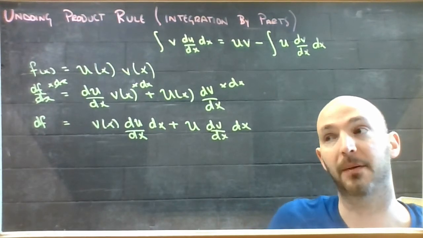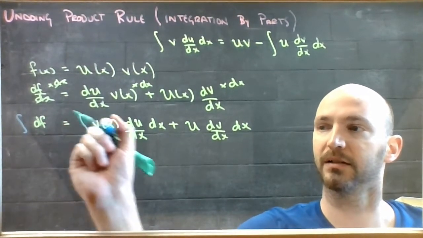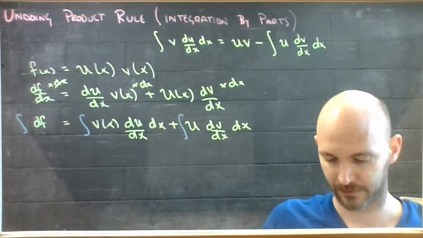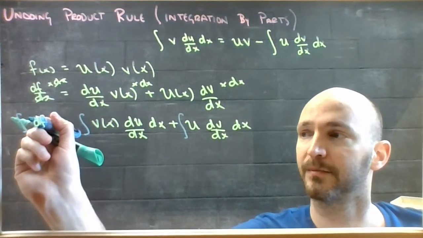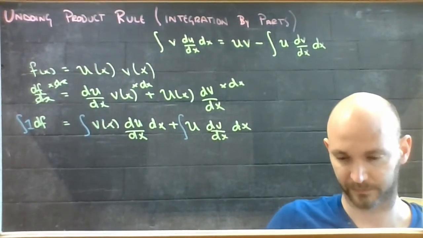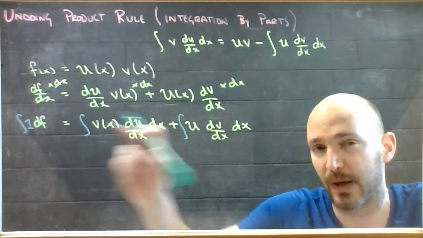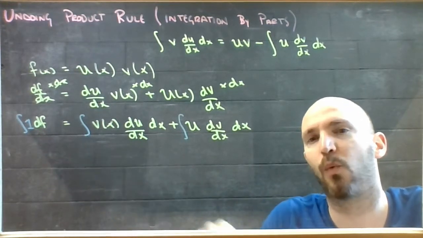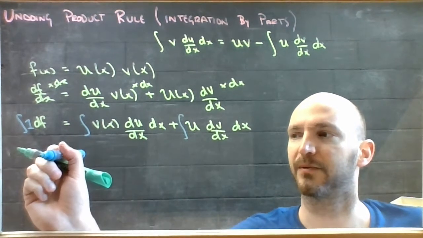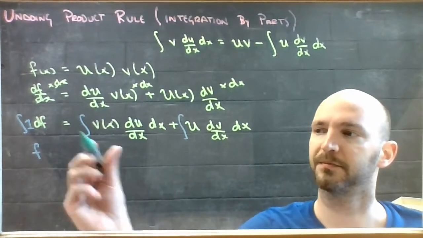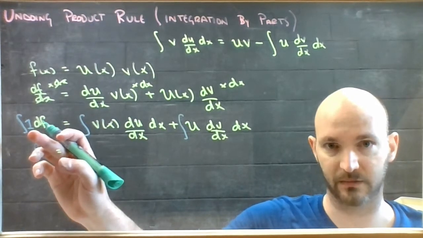Now I'm going to go through and integrate this particular line. So I'm going to integrate here, I'm going to integrate here, and I'm going to integrate here. This one here, you notice it's got one of those sneaky ones in there, like so. So this little integral here, it's like what function of f, so f is my variable, would have 1 as its derivative? Well, that would just be f.